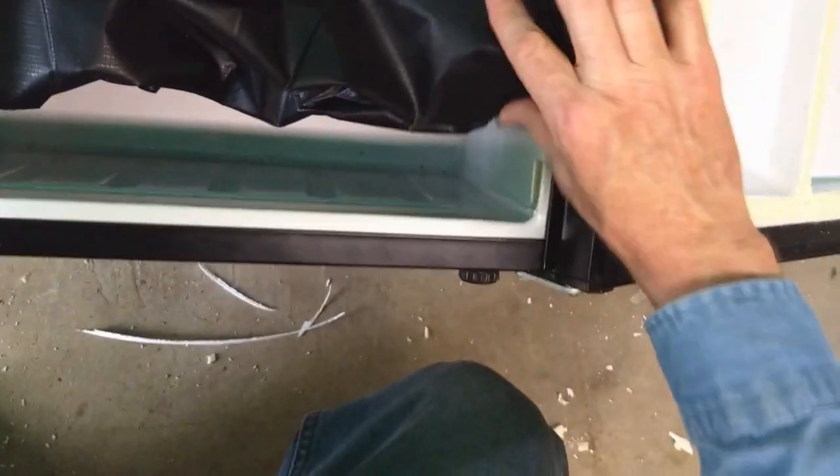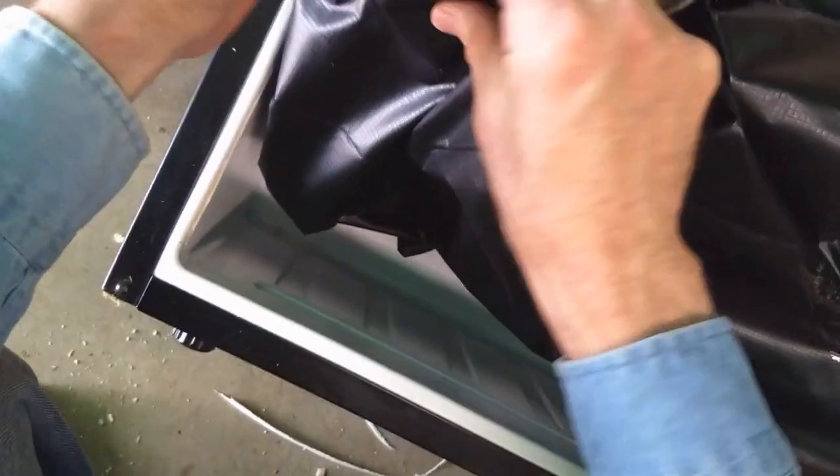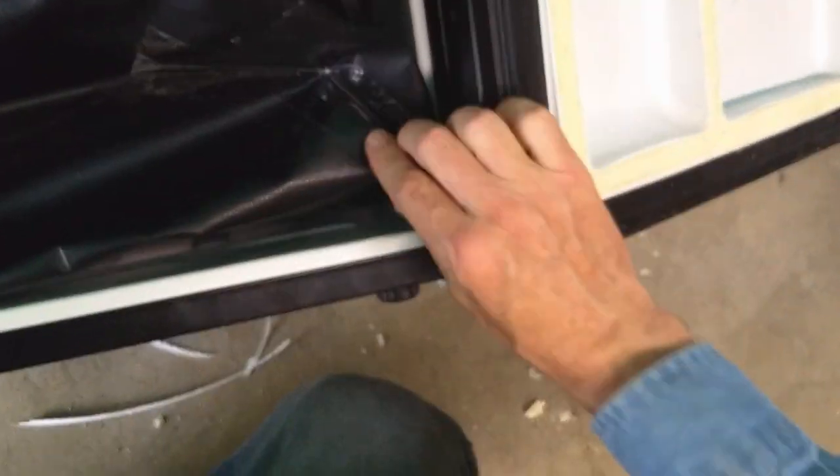So here's the pond liner that's inserted into the refrigerator, and you can see that those tubes, those evaporator coil aluminum tubes, are getting jockeyed around quite a bit here, and I think that's probably when the leak was introduced. But I'm trying to get the bottom of the fold into the bottom of the refrigerator, and I think that's about right.